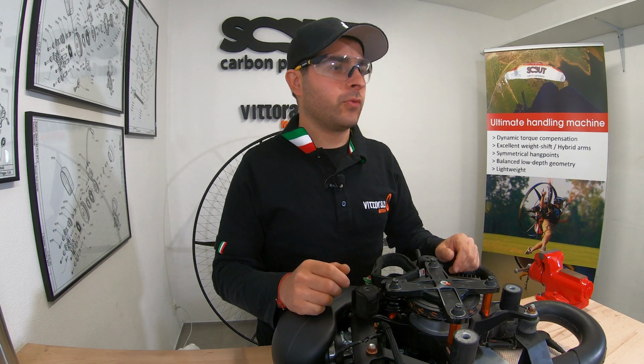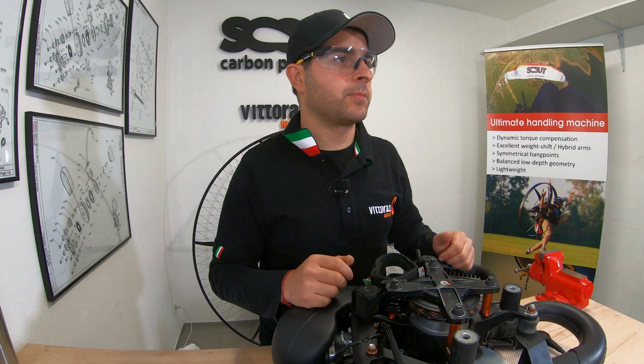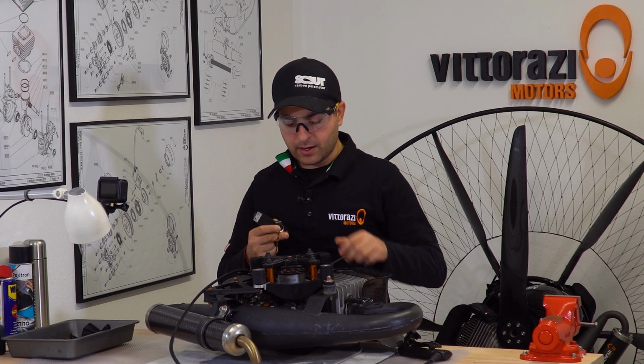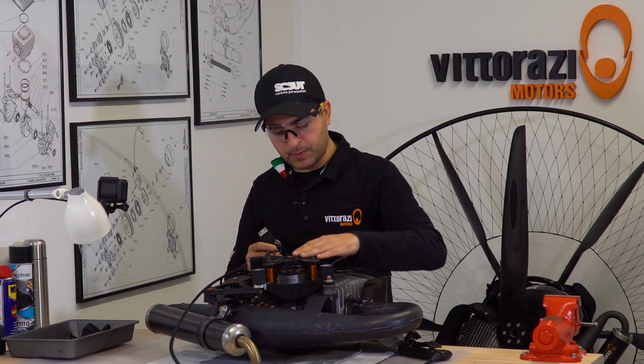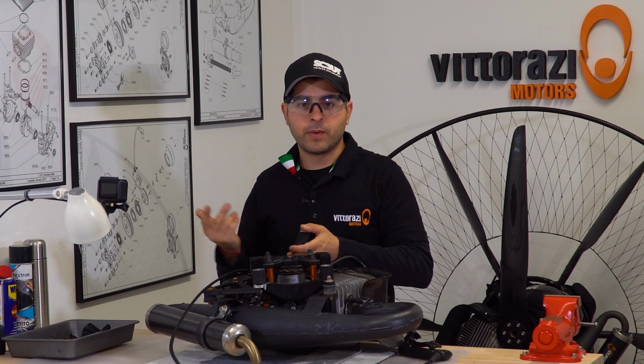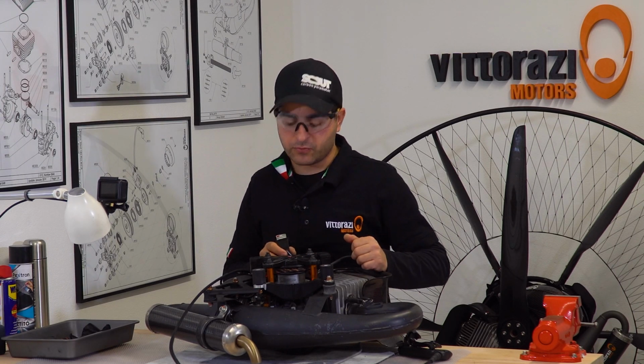My favorite way of working with parts and engine parts is just to remove them and inspect them properly. So even if I want to replace the pull start cord, I will take down the pull start, inspect the pull start, the teeth that are engaging the flywheel, and you may inspect even further if you want, but it is the easiest and the safest way of working with it.